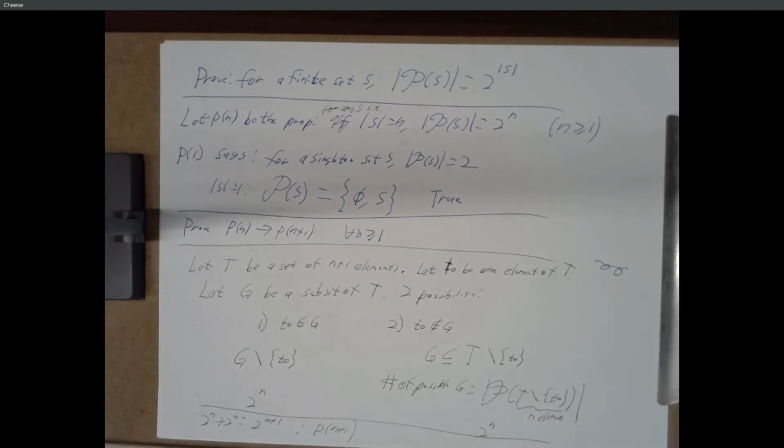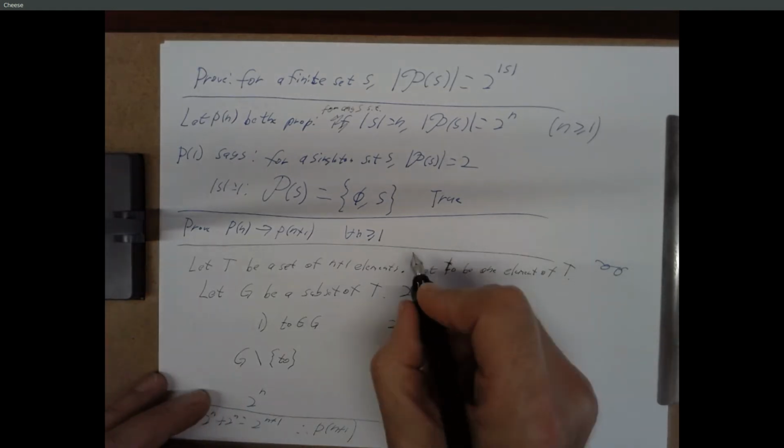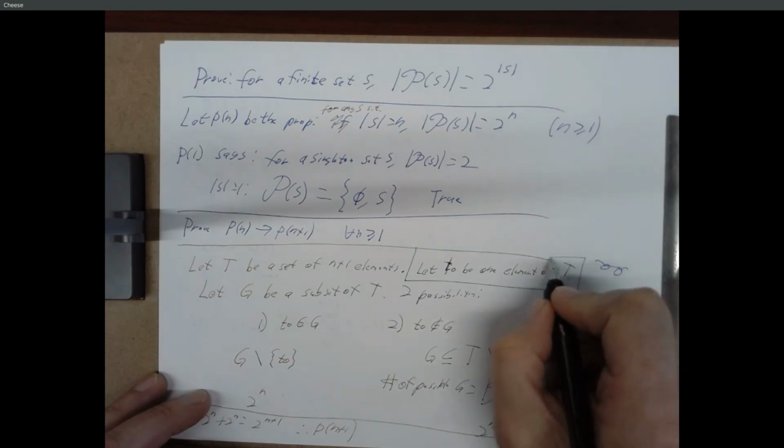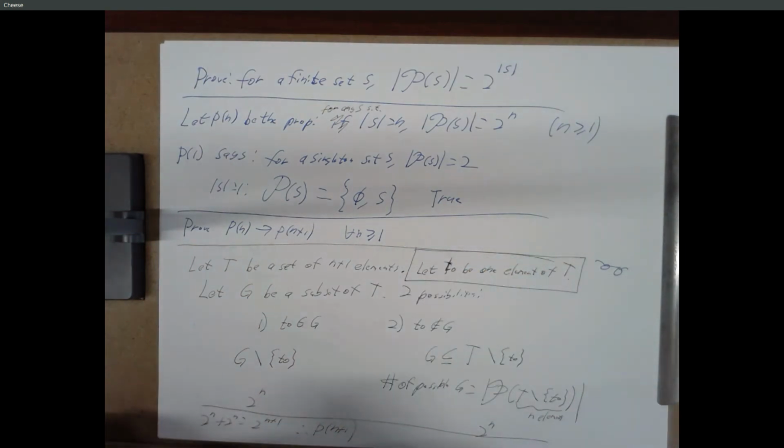So let me make a comment here. You've got a long weekend coming up. So if you feel like getting distracted and not working on PA4 or physics or linear or something else, here's something that might kill a few hours. This step in the proof, I needed to pick an element of set T that I called T0. Is that always possible? Can we always pick an element from a non-empty set?